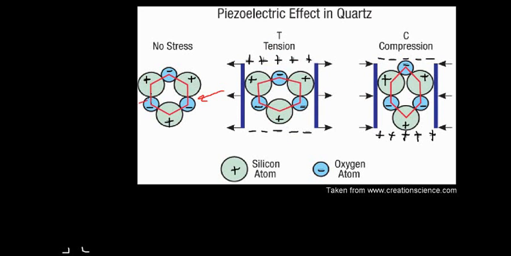So what if I do the opposite? I compress the crystal, the opposite would occur, the crystal will elongate, and on this side, I would come in contact with one oxygen atom, and that oxygen atom is going to be negatively charged. And on this side, I'm going to come in contact with one silicon atom, which is going to be positively charged. Even if you're thinking, oh, there are two positive charges here, so how come this side is negative? The fact of the matter is that only one atom is in contact with this side here. You just think about this, these two are too far away to influence the charge on this side here. So one side is negative, the other is positive.